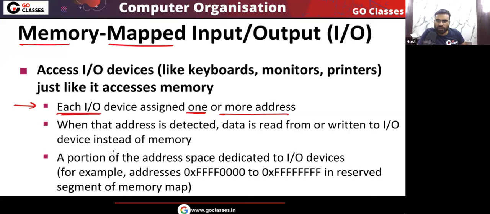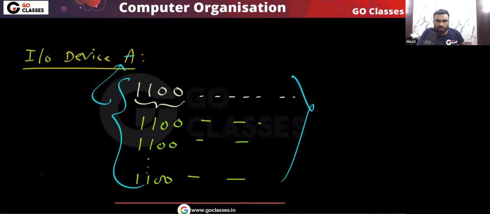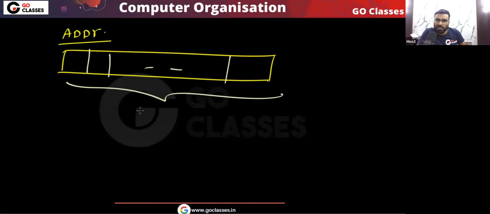Okay, simple point. So we have already seen. And what about in the memory mapped IO? If the CPU generates the address, then the address will automatically tell you this is a memory mapped address or IO address. Do you agree? Let's assume this is the address generated by the CPU. Then this address will be either a memory address or an IO address. You don't need any other thing.